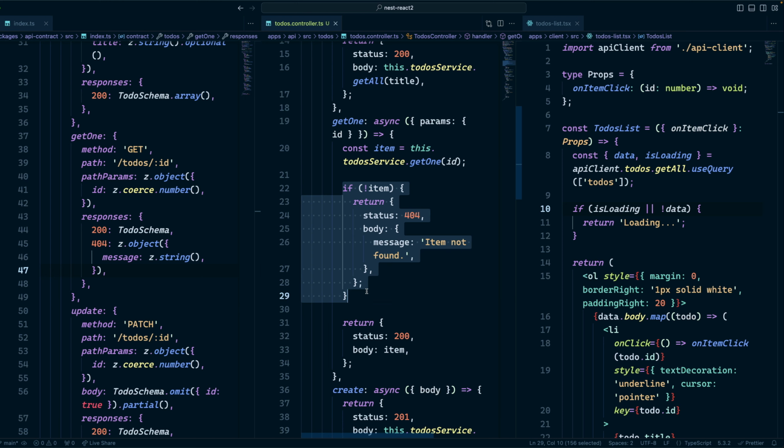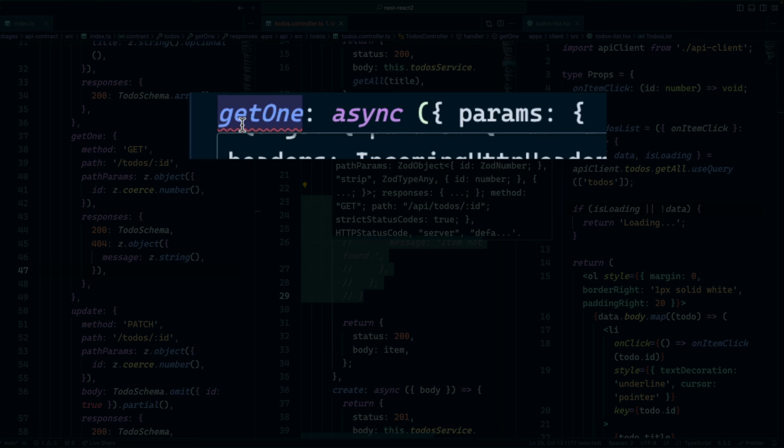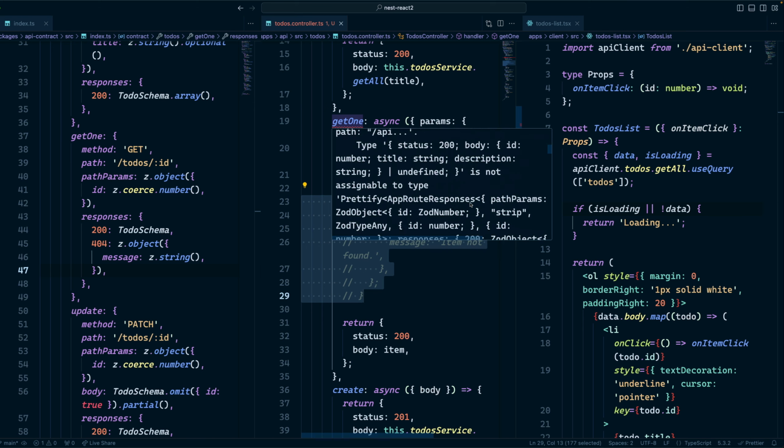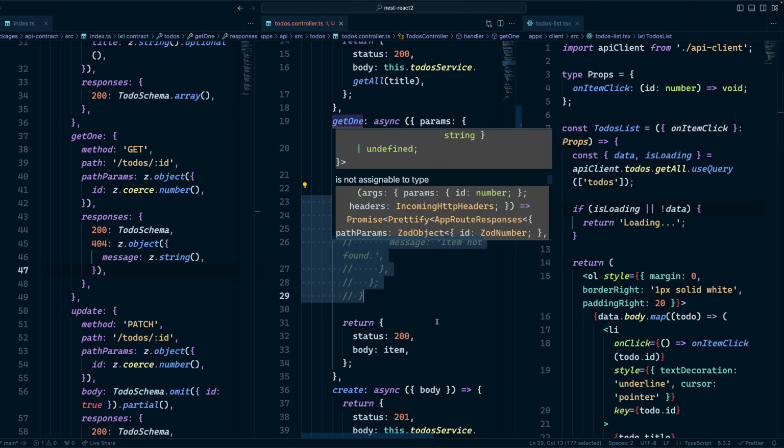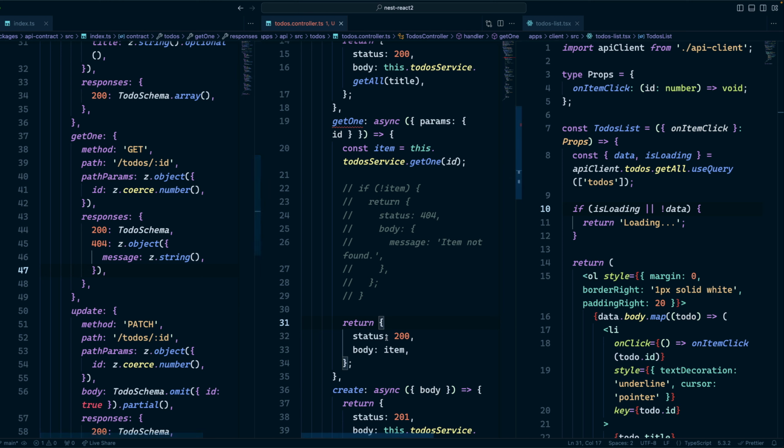If we were to comment out the 404, you can see that we get a red squiggly because it's informing us that we're missing something here. We were expecting a return type of not just status 200, but also status 404. So it's adhering to the contract.